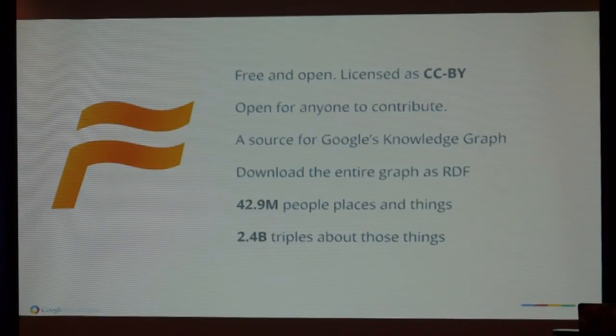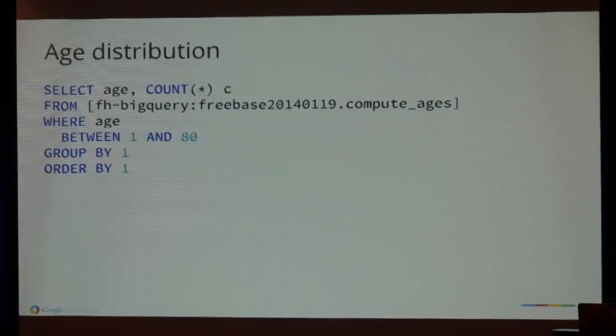This is kind of like gold for doing really neat associative analysis. This is actually one of the big sources for the Google Knowledge Graph. Everyone can contribute, and the licensing is really favorable, so you can use it in all your crazy projects. This is probably one of my favorites to play with. You can download the whole thing, too, which I did. Or actually, my coworker Felipe did.